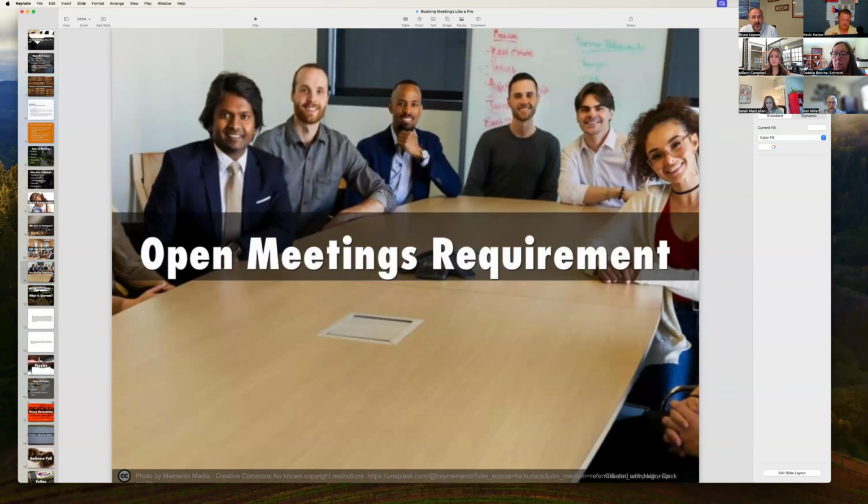The chair is supposed to state with as much particularity as possible the purposes for going into executive session. That is supposed to be noted in the minutes. The chair is also supposed to state when the matters that are going to be discussed in executive session may be disclosed to the members. And the directors do have to vote to actually go into executive session. So one of the directors makes a motion to move into executive session and seconded and voted on. But remember, no decisions in executive. And again, the idea is you're discussing sensitive topics, things that you don't want members of the association to be listening to for privacy reasons or legal reasons, those types of things.